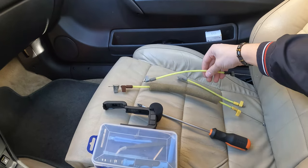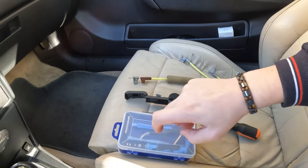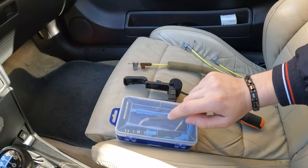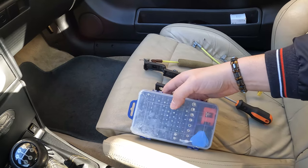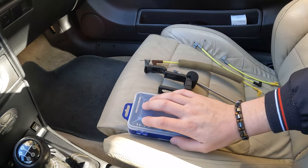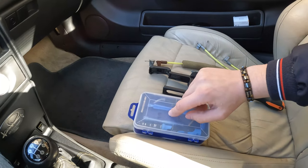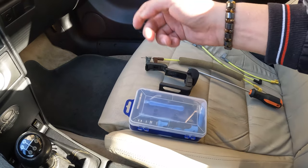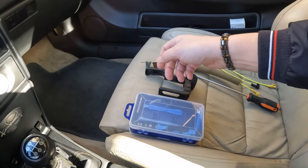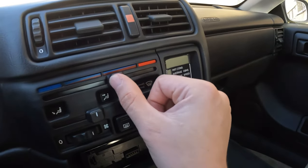I got all three from a spare part car, but I just brought, just in case, a set with every Torx or everything what I need. But usually this is the only one. This one is just because of maybe the clips or something what doesn't come off, so I can take them easily off. But this is the problem right now.